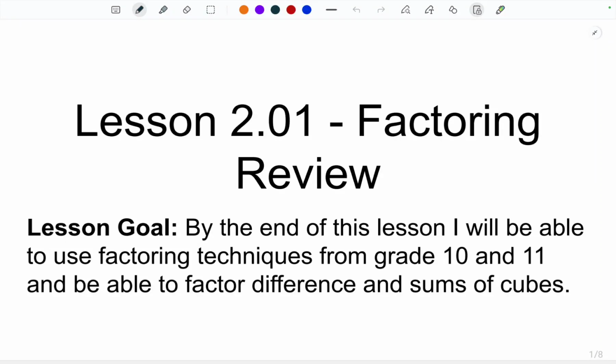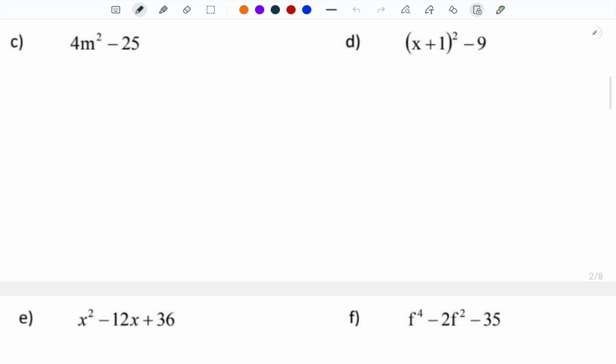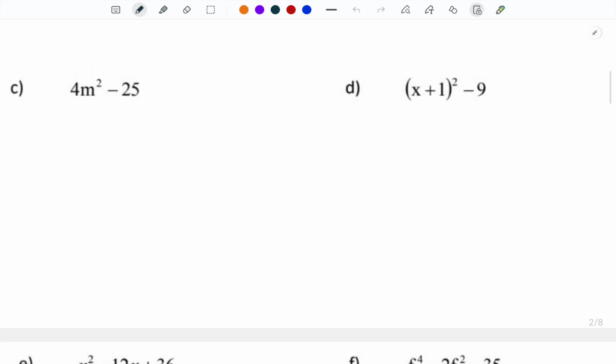Okay, we're going to look at a brief review of factoring, and this whole unit is going to be a lot of it focused on what we can do with factoring any kind of polynomial. But let's just remind ourselves of some key things. So we'll just go through some common different cases of factoring that you should have seen hopefully in previous years.